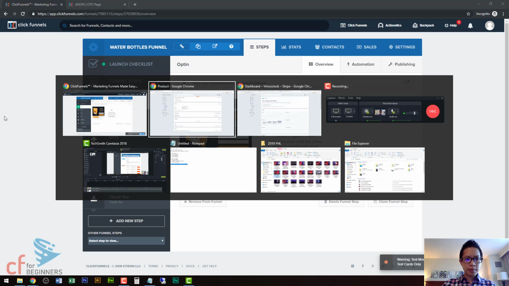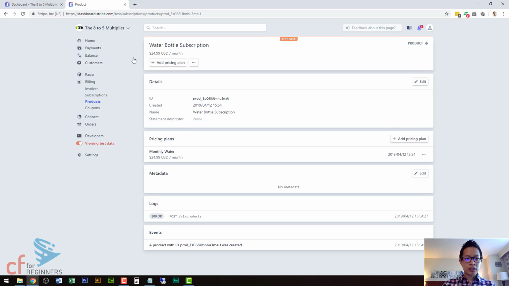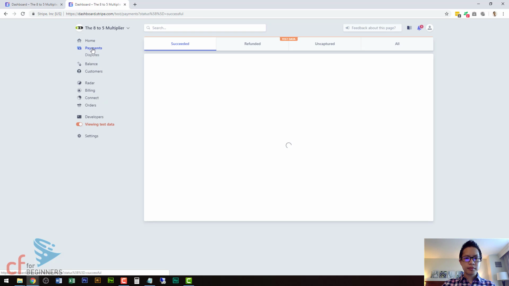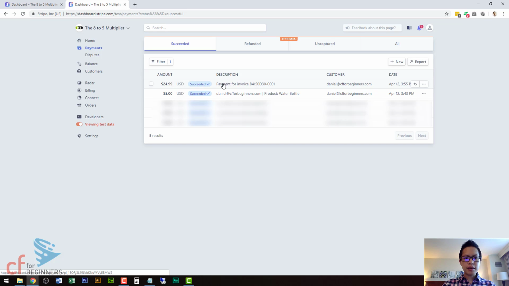Actually, to know that the payment is even going, just come over here, and we're in test mode. So when you come here to payments, you can even see over here the first one. That's the one that I just bought right now, the $24.99. So over here in test data, you can also see everything that's been processed, and now you know that, hey, it actually worked.